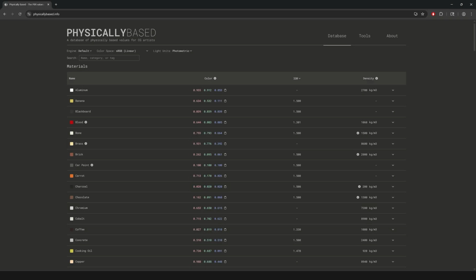And so what you can do is find charts like this one at physicallybased.info that provide you with the exact values of several materials, which is the one, for example, over here with chromium that I used in our next material.